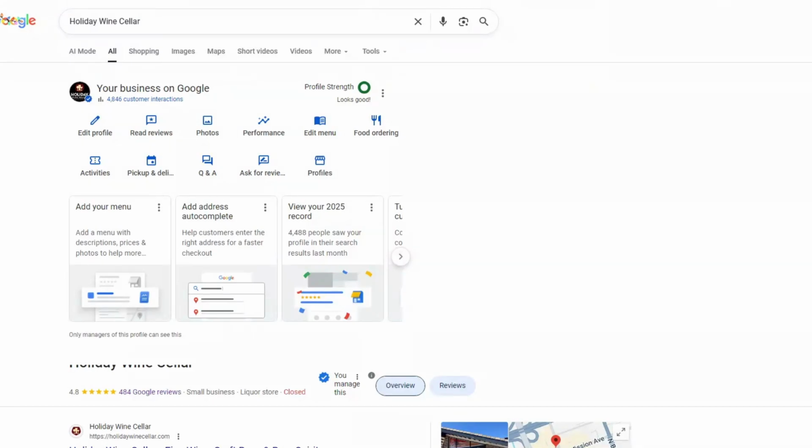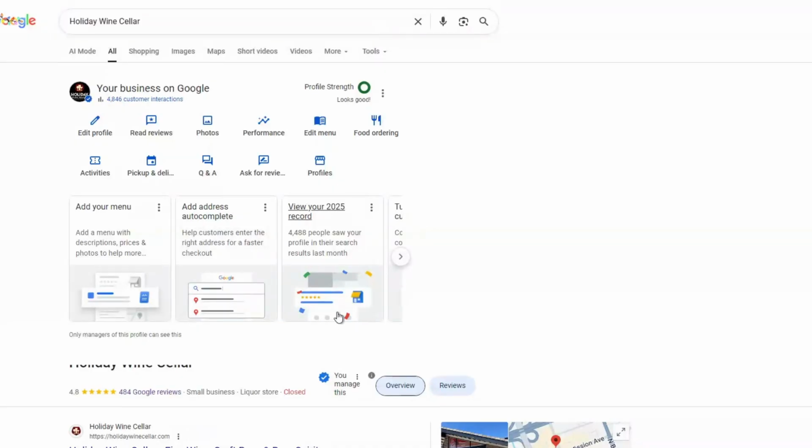Here's how to upload your entire menu as a PDF to your Google Business profile in under 60 seconds. Typing in individual menu items takes forever. Photos of the menus are hard to read, and outdated menus create angry customers, right? But there's a simple fix most restaurants don't know about.